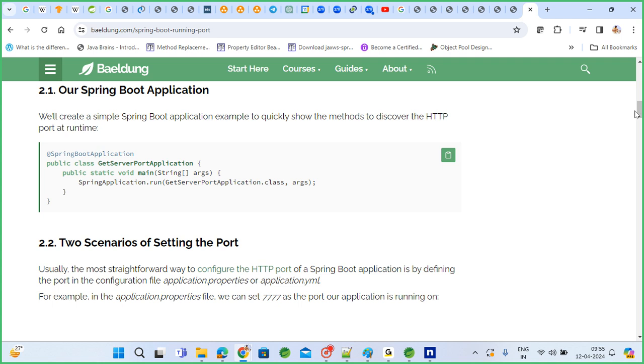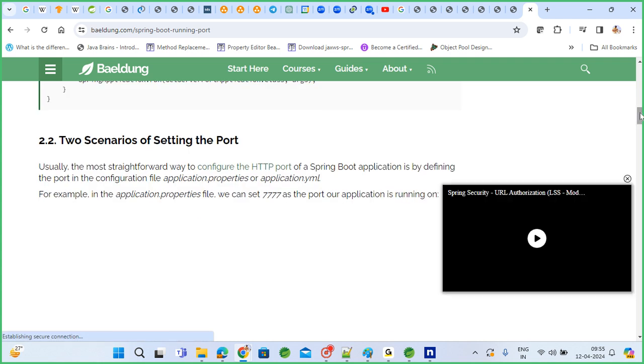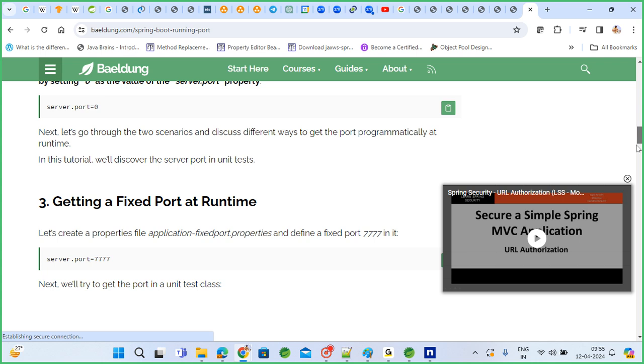The environment object we can autowire and get it.